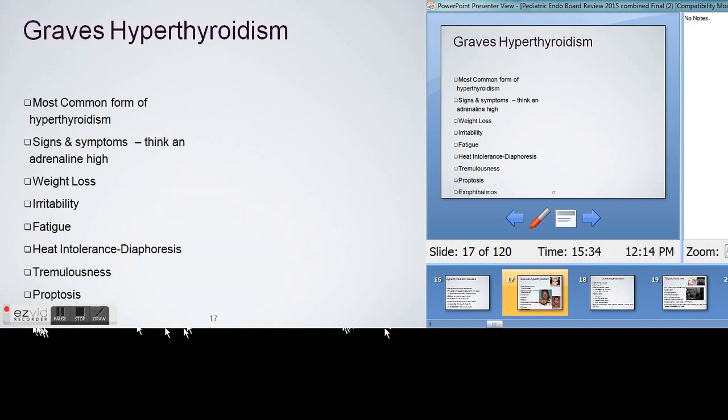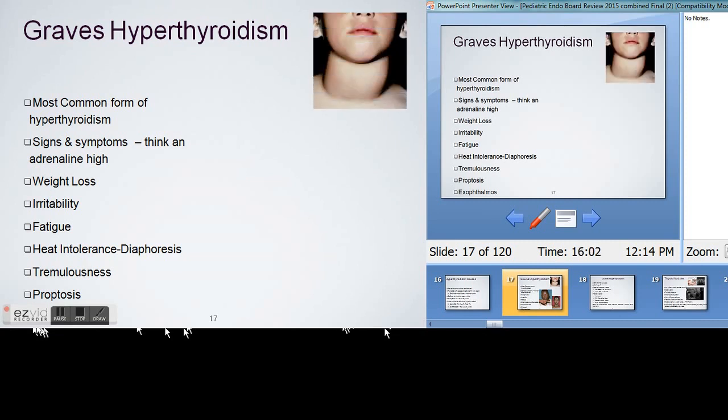The labs are common to all of them. They'll have elevated free T4 and total T4, and a suppressed TSH. Usually the TSH is suppressed to less than 0.05. The TSH is a very sensitive assay, usually down to 3 decimal points, so we can measure it. But in those patients, it can become quite unmeasurable. Sometimes we cannot even measure any in the serum.